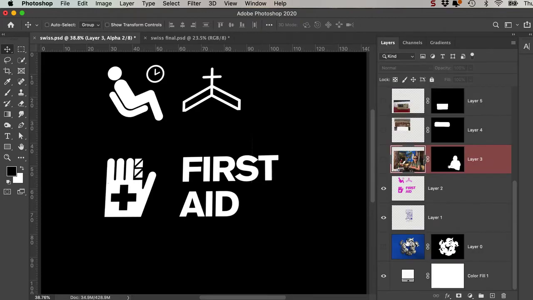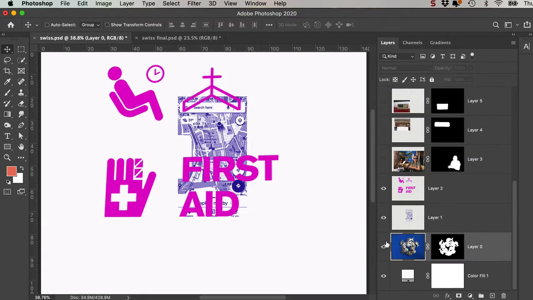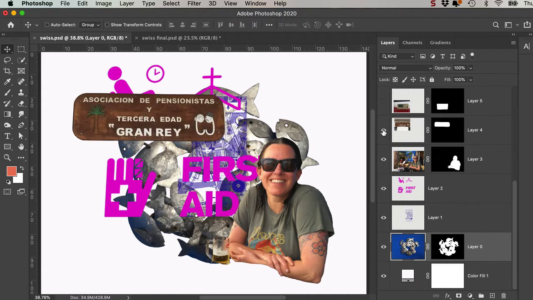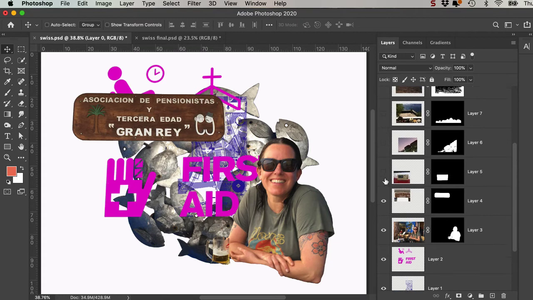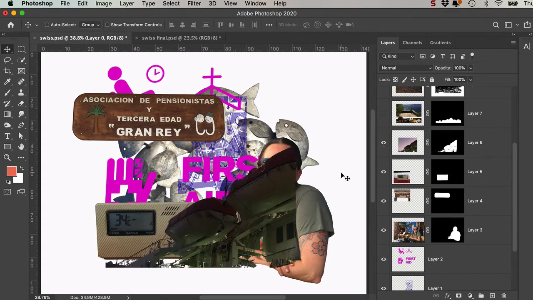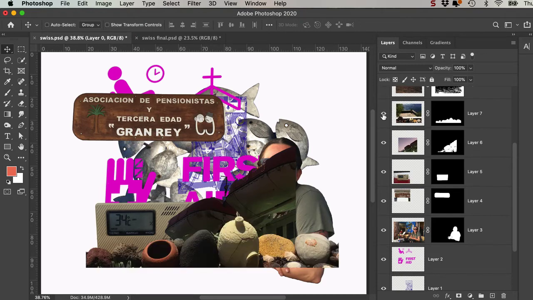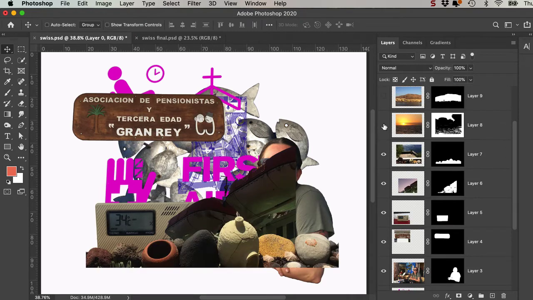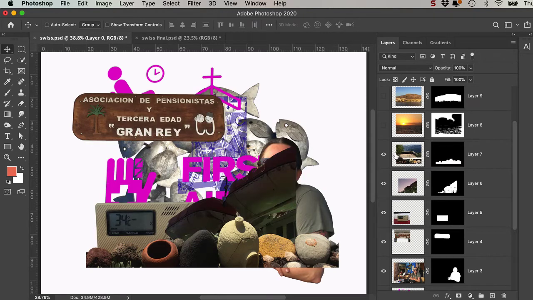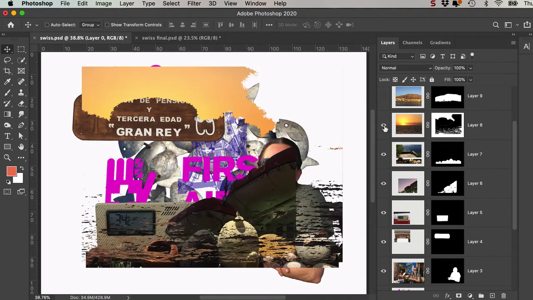So back to my layers, and as I go up, I've got an image here of Tanya that's been clear cut. I've got another image here of a sign, a radio, this one here that's the side of a boat, some pots. You can see these things if I switch on the channel, it switches it off, and you can see the whole image. Shift, click on it again, and I can see it with the mask.